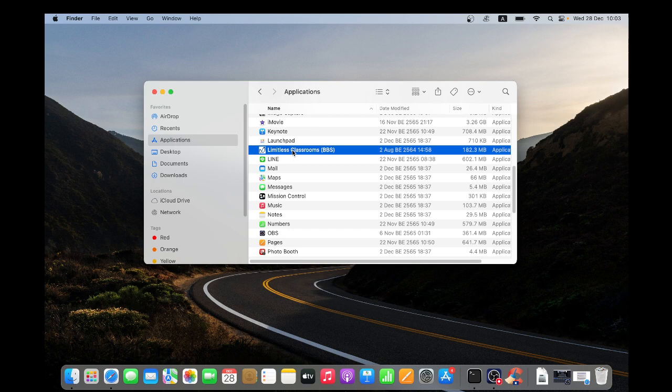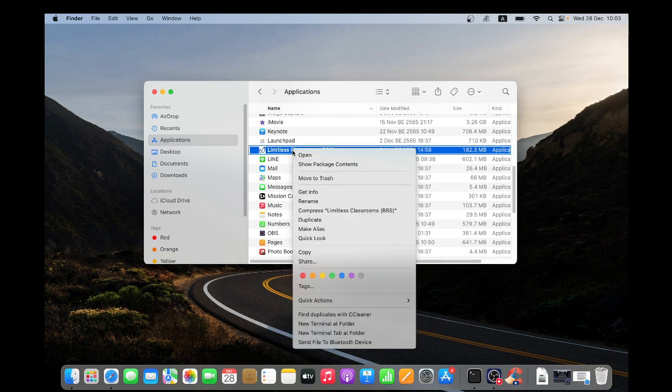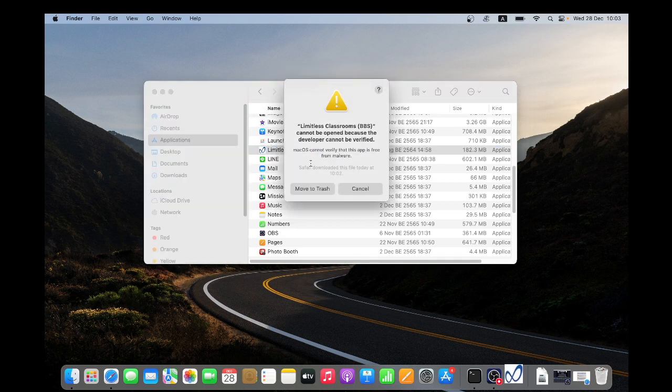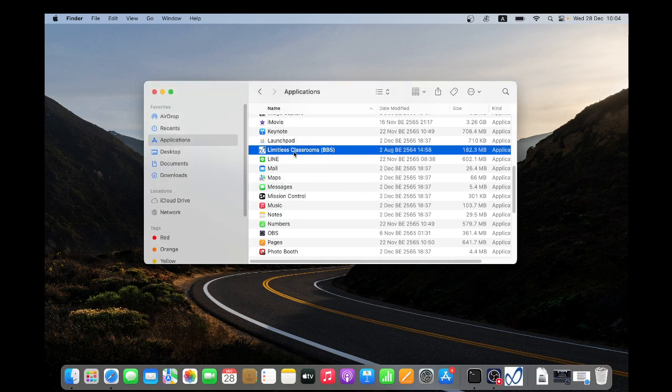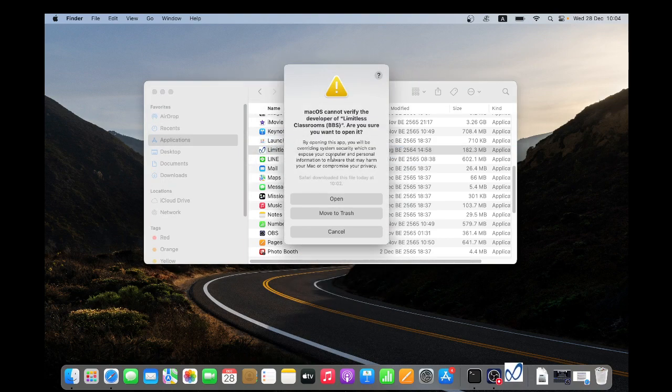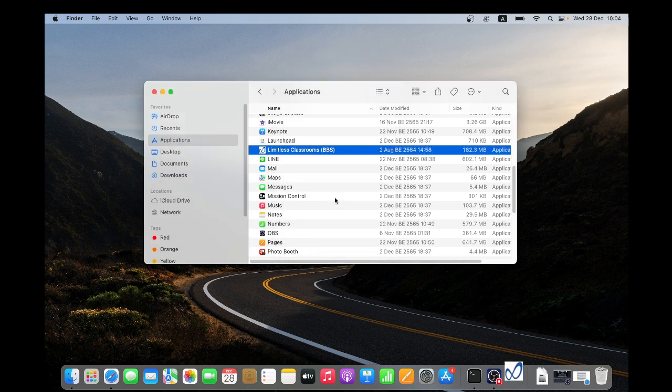Again, we're going to right click on this file in order to open it for the first time, bypassing any security. So we open with a right click. Now it's saying to move to trash. It doesn't recognize it, so just cancel. The first time you do it, it may come up like that, but do it a second time, right click and then open, and it will give you the options to open it. This is just the first time you'll need to do it like this, and then the program will start.